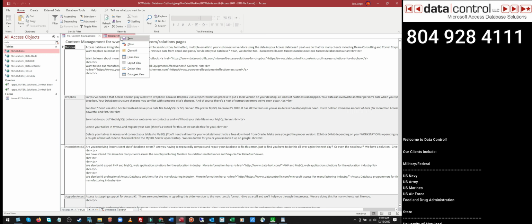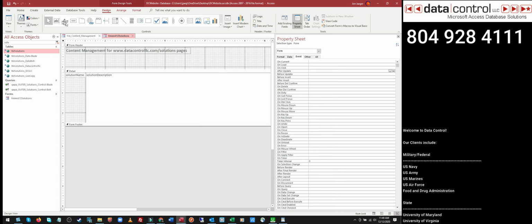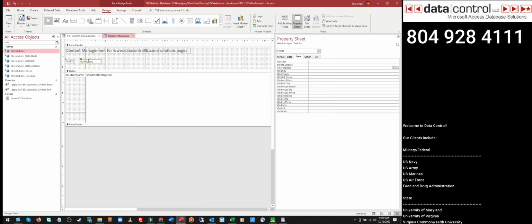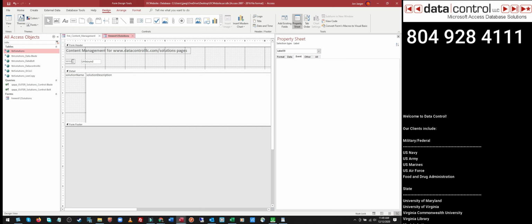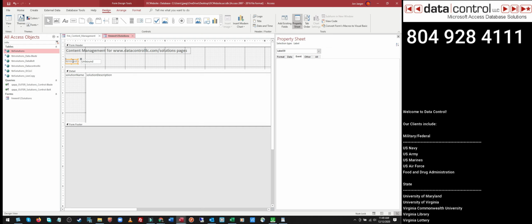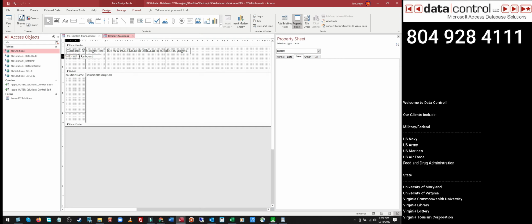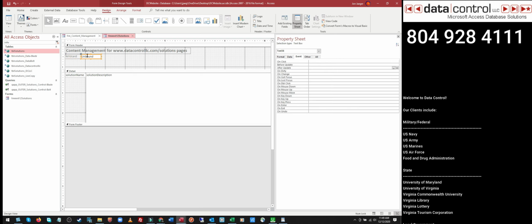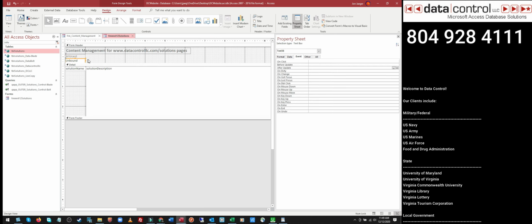I'm going to go to the design view of the form, and I'm going to enter a text box. I'm going to label that text box to be the wildcard filter, and I'll place that above the field on the form, the control on the form, for which we will be performing the filter.